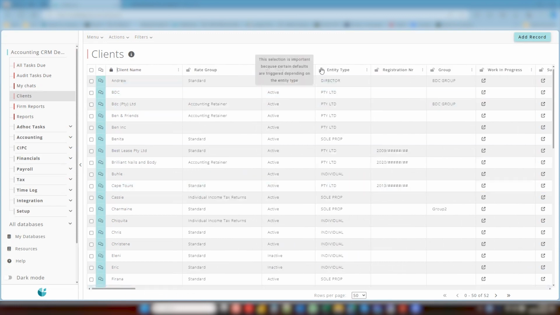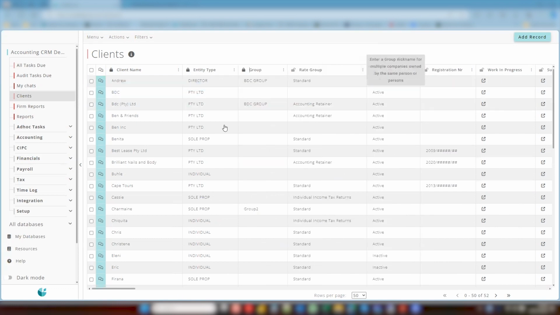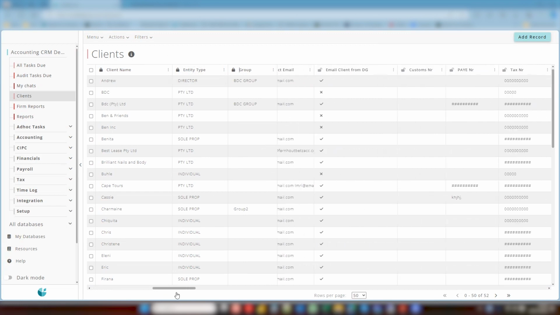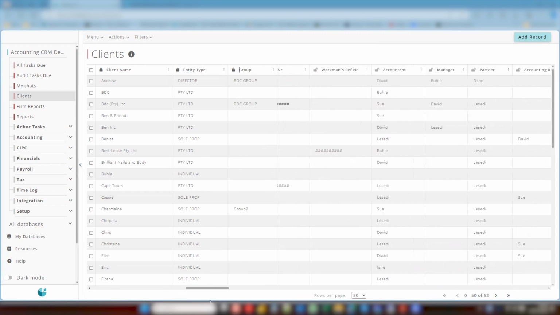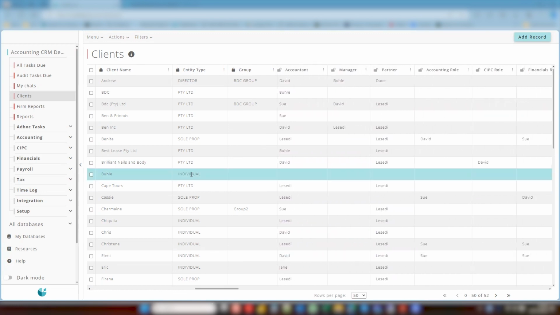But we took it one step further, where you can choose which columns you want to freeze. And if you do so, you then have your choice of what information remains frozen as you scroll to the right. So for example, wanting to check all of your entity types and the different accountants you've assigned to them. And that feature is available in any table in Data Grows.